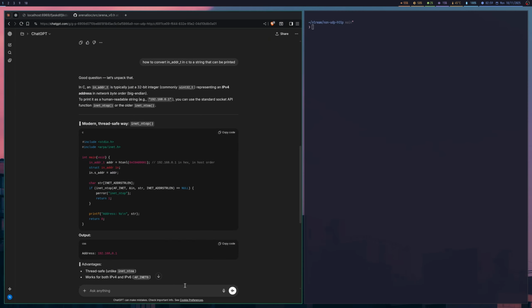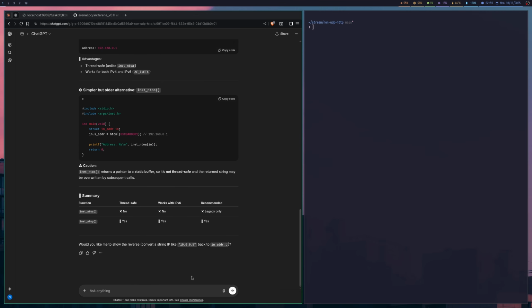And let's ask ChatGPT. If I have a TCP server and want to receive data from a connected socket, how big should my read buffer be? And how can I read a large chunk of data?